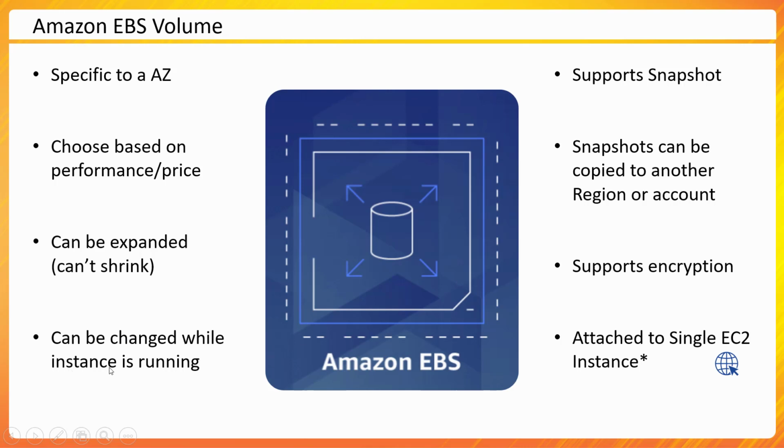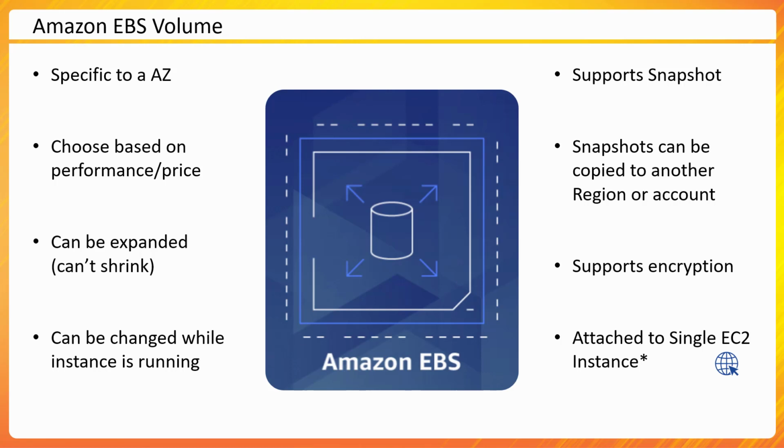So it can be changed while the instance is running. We did that. It supports snapshot. Snapshot is a good way to retain what is currently there in the volume. We'll talk about it. Snapshot can be copied to another region or account. We will see that in the next section. It supports encryption. So encryption would ensure that you follow some legal requirement or your compliance and security requirement to keep your data at rest in an encrypted format.